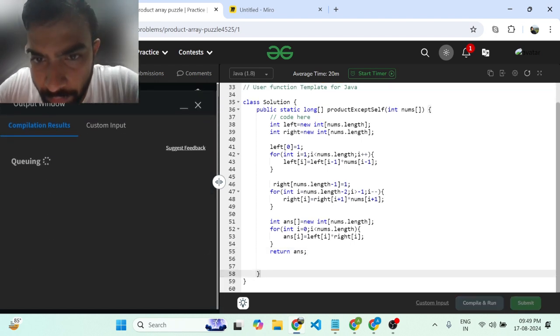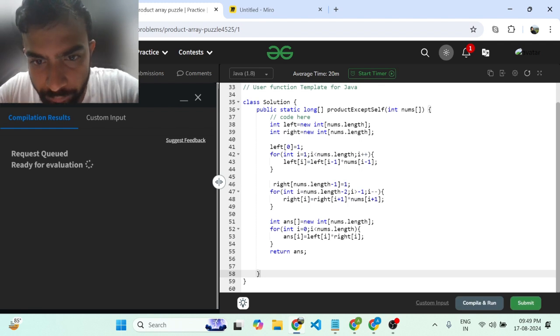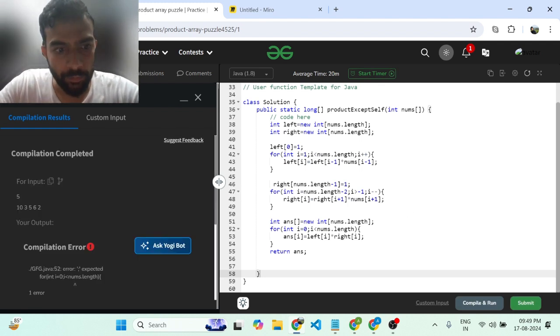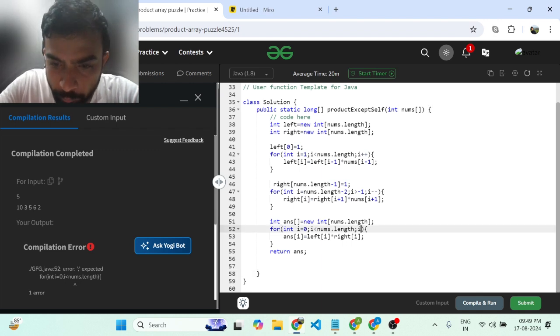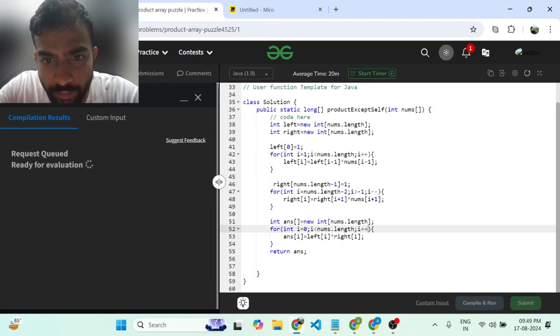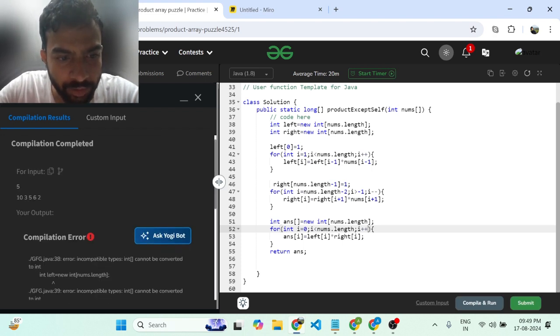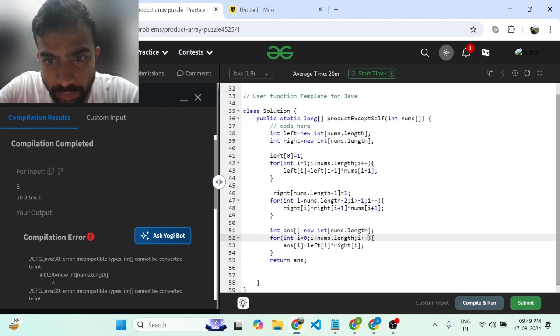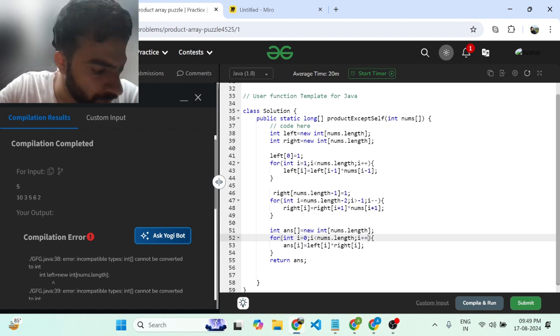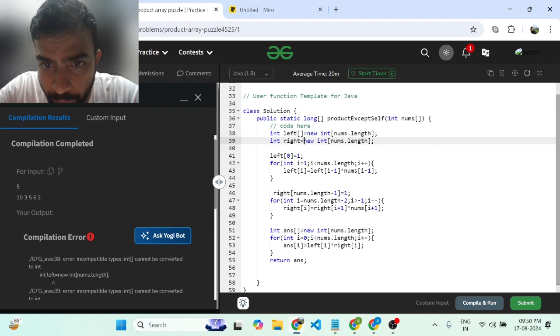So let's compile the code. It is saying an error: int left equals to new int, so I have to put the array symbol.